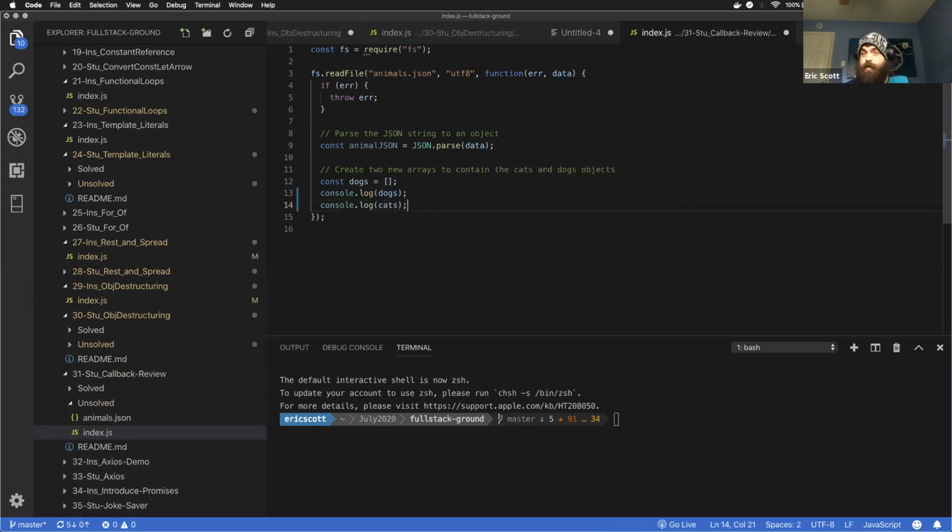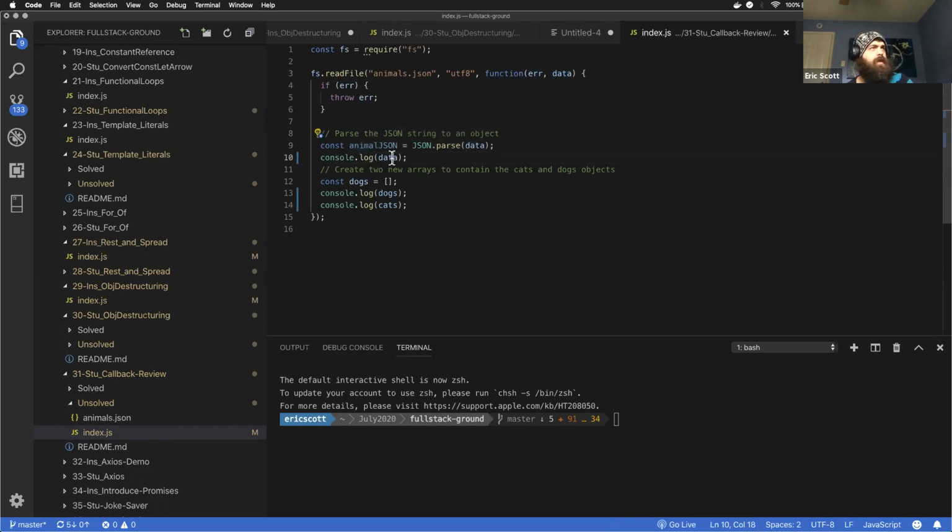So you'll be writing your own custom functions based off of the data. Highly encourage you to start by console.logging out the result of the data from reading animals.json. This is its own callback right at the beginning, and then proceed from there.